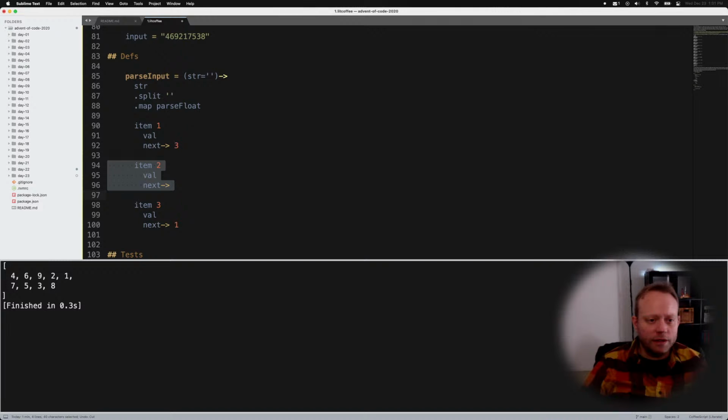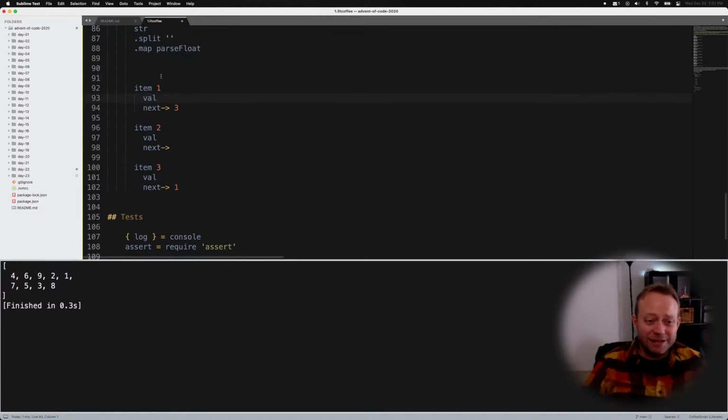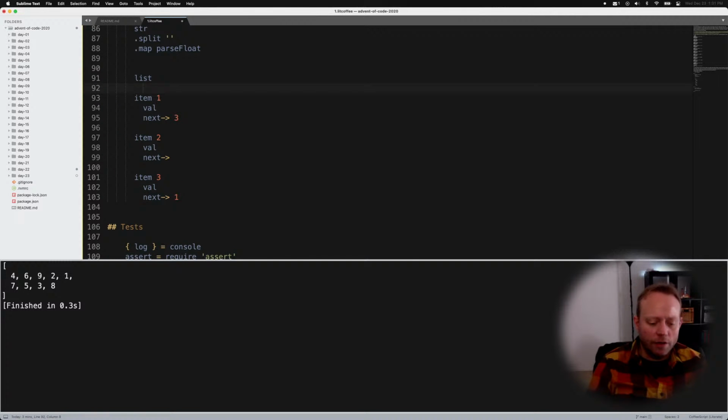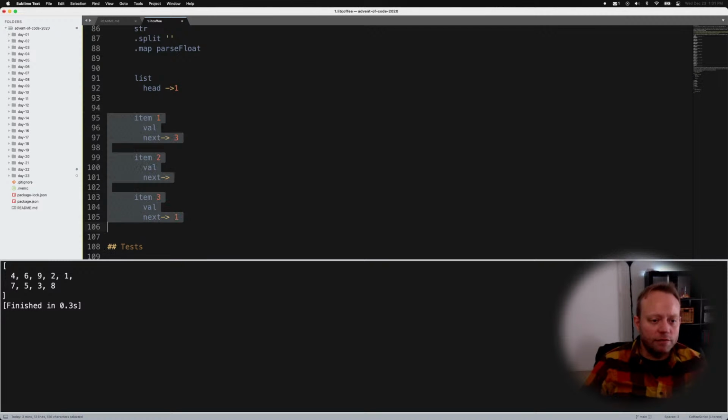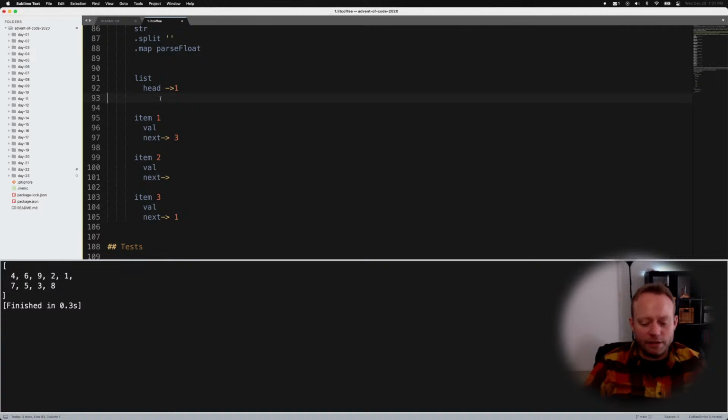The only other part to this is that since it's not an array, you can't just say, give me the list. You actually refer to it by pointing at one of its members. I think they call that the head member. Is that the head of the list? Even though it can be circular, there's like the head. So you might have a list where the head is pointing at 1, and then you've got just items floating around all nebulously here.